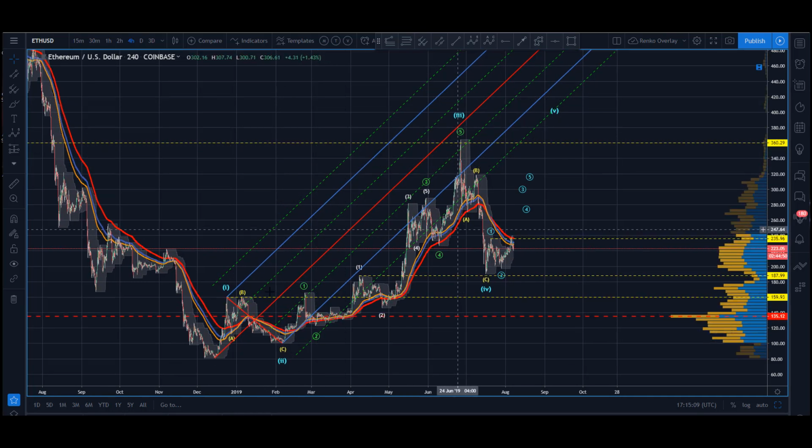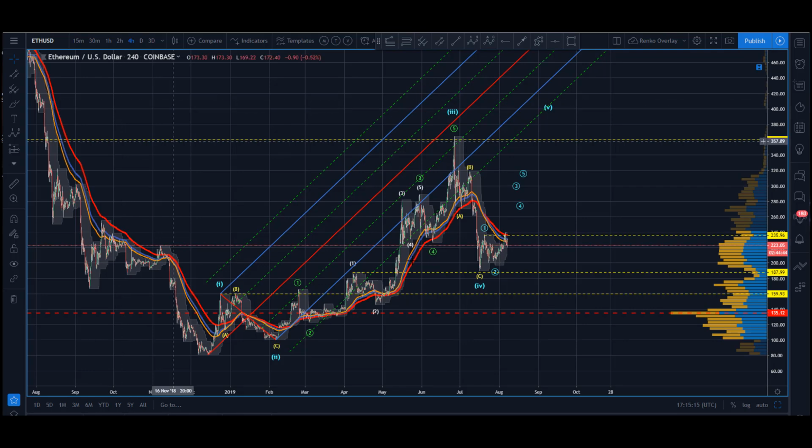Now we're kind of picking up here in Ethereum where we left off. So this is a 4 hour of Ethereum to the dollar on Coinbase. And as we left it before, we're getting some degree of mixed signals here. Now we have, of course, the initial set of median lines here. We get a failure to make the median line, right? Sign of weakness that we can't get there, and it implies a move equal to or greater than the move that failed to get there.